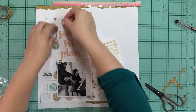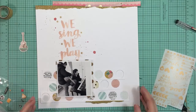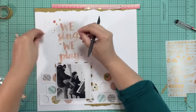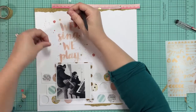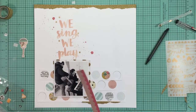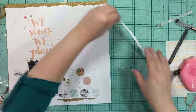Here I'm taking some of the Project Life rub-ons that I included in my kit and I'm going to use some of the gold stars to just dot them around the title. I'm using five - I like to do things in odd numbers of three or five, it's just more visually pleasing. Often I'll do two close to each other and then the rest far apart. So I've got two closer up to the word 'we' and then the other three are spread out throughout the title. I really like the way those add just a little subtle bling - they're gold foil so it brings gold into the title area but they also fit in with those paint splatters.